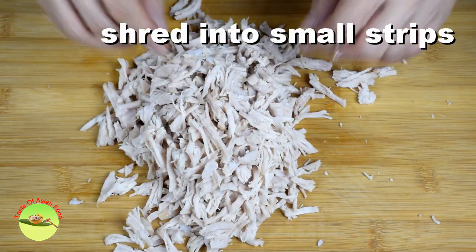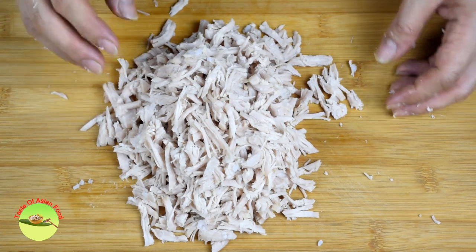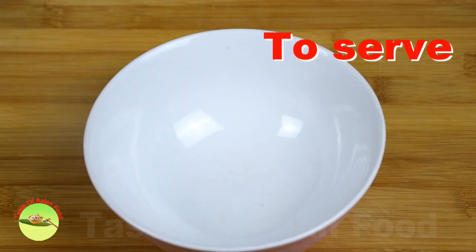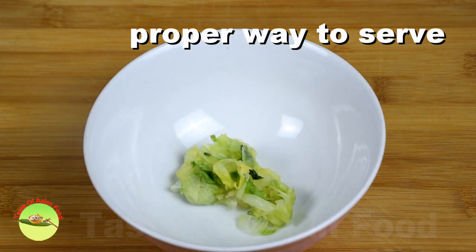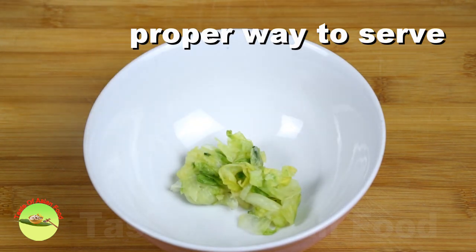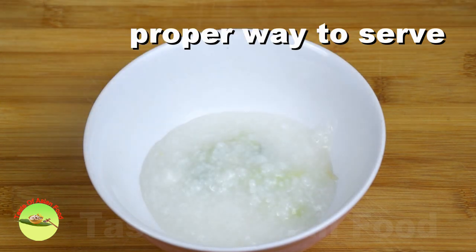I've finished shredding all the pork. Time for us to assemble the whole bowl of porridge. Lettuce at the bottom. The reason we put it at the bottom and not on top is because this is basically raw and it's cold. We pour the hot porridge on top of it.